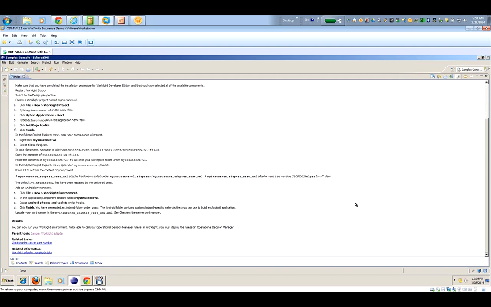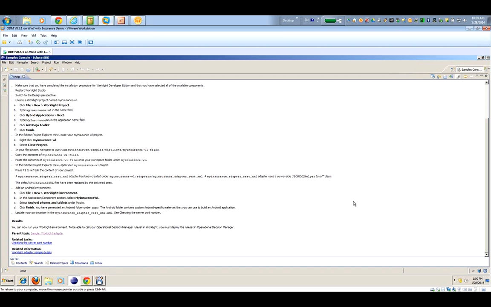And when you do so, you will do the configuration on the Worklight Studio side about where the decision server is, put the URL, and then you would make the connection between Worklight server and rule execution server. Let me see. So it's just a sample. It will give you simulation.